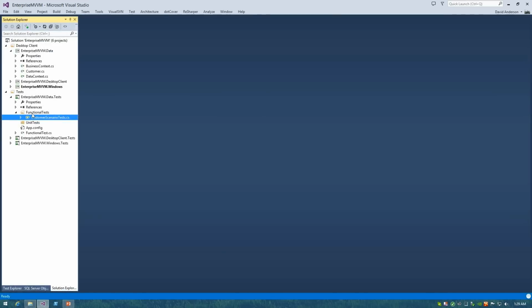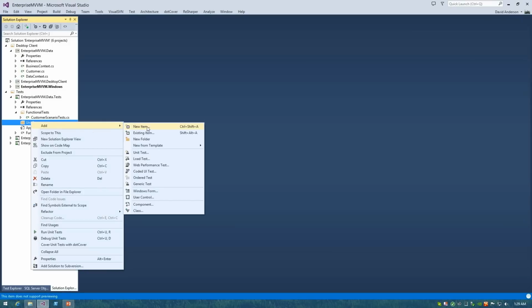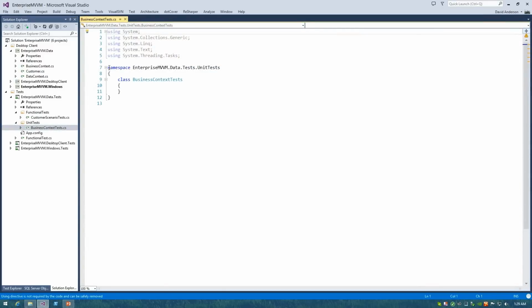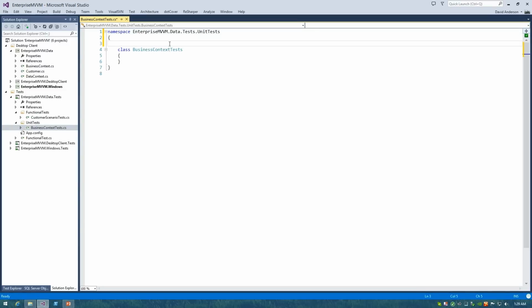But we also need to write some unit tests for this, which is why we categorize these separately. So we have some functional tests, but we also have unit tests. So this is going to allow us to test specific things like input parameters because we're not integrating with anything. So we need unit tests for this. And for this, we're actually going to go ahead and say business context tests, because unit tests more revolve around the individual methods and the most granular level of isolation you can get. So this would be a public test class.